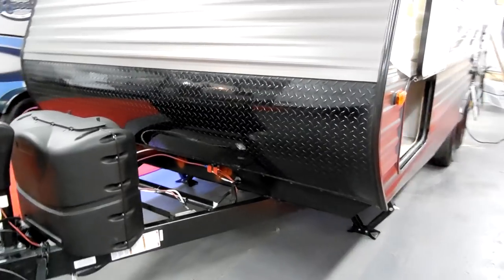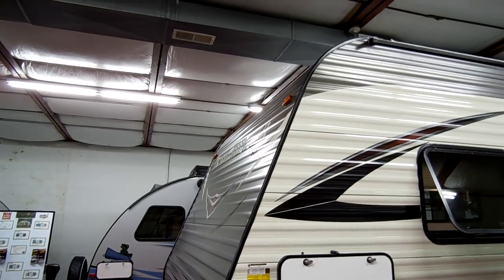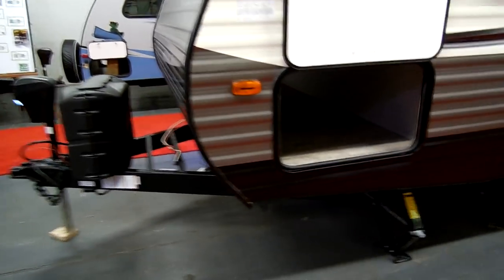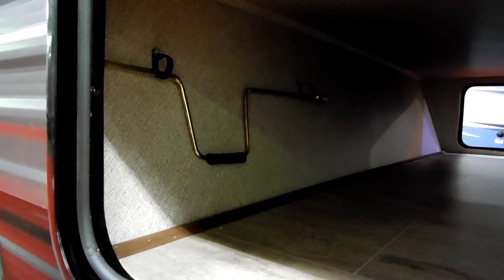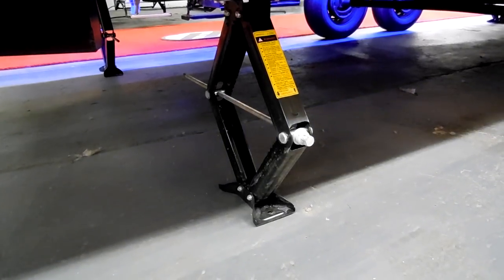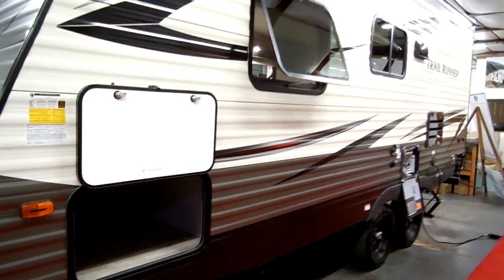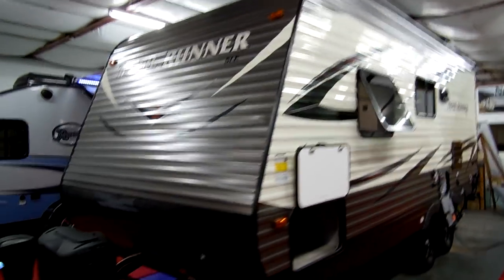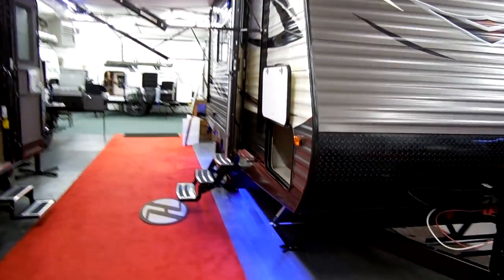There is room for two batteries on the front — RV Nation does provide you with one. You have a lower diamond plate metal with a decent slope for better wind aerodynamics. There's a large pass-through storage across the front, and it's nicely finished off — you don't see all the exposed studding. That is the handle for the crank-up scissor jacks. This one has four crank-up-and-down manual scissor jacks; a lot of people use a cordless drill with a socket to run those up and down.